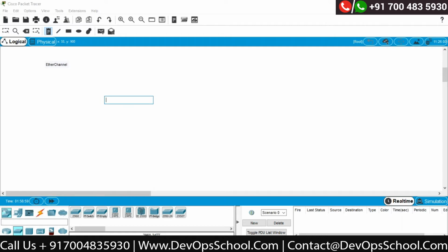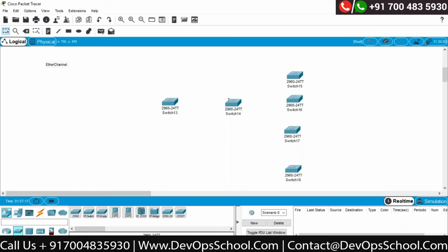This is my main router. You can say this is my core router. This is my distribution router. And I do have multiple routers over here, which I connected to the different departments. Maybe I do have many more routers in front of that.